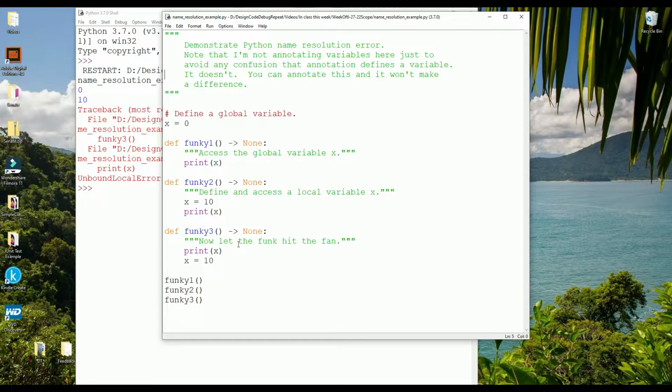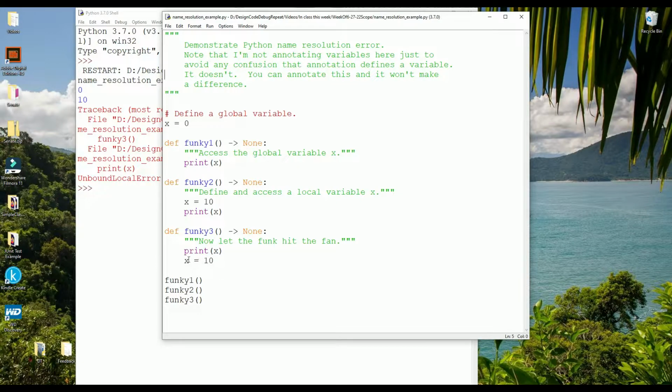Now let's look at funky3. Funky3 prints x, and then it defines a local variable x and sets it equal to 10. So I remember when I was first learning Python, I assumed that print x would print this global variable x, and then when I assigned 10, I would be assigning to this global variable.